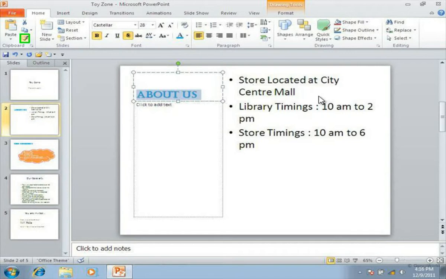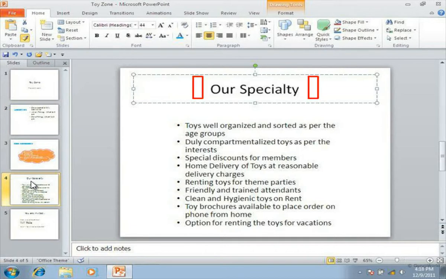When you double-click Format Painter, you can continue applying the style multiple times. Let's try it out. Since the title is already selected, double-click the blinking Format Painter command. Let's apply the same formatting to the title on slide 4. Click the blinking slide 4. Click and drag your mouse from the first blinking box to the second blinking box on the slide to select the text Our Specialty.